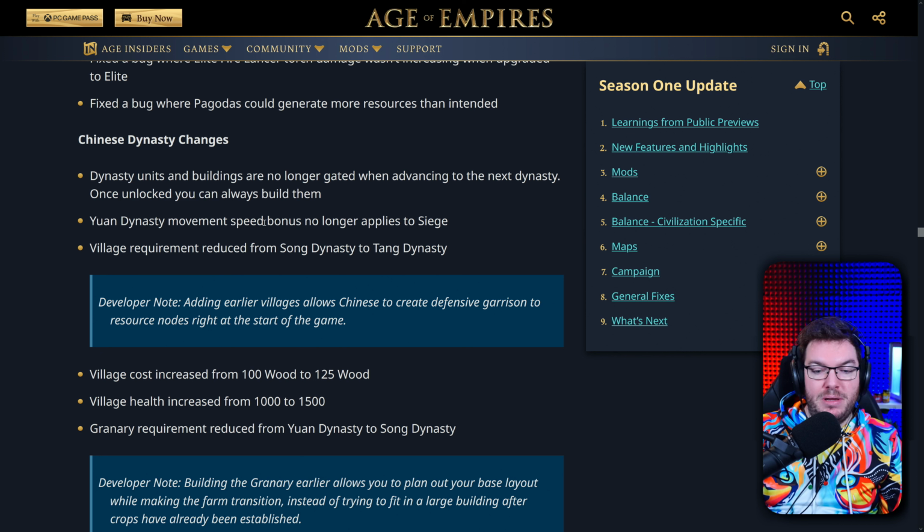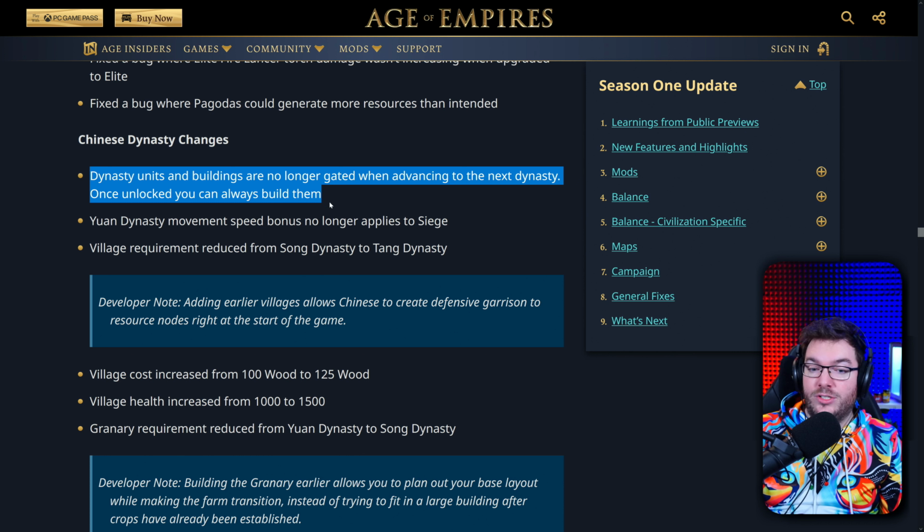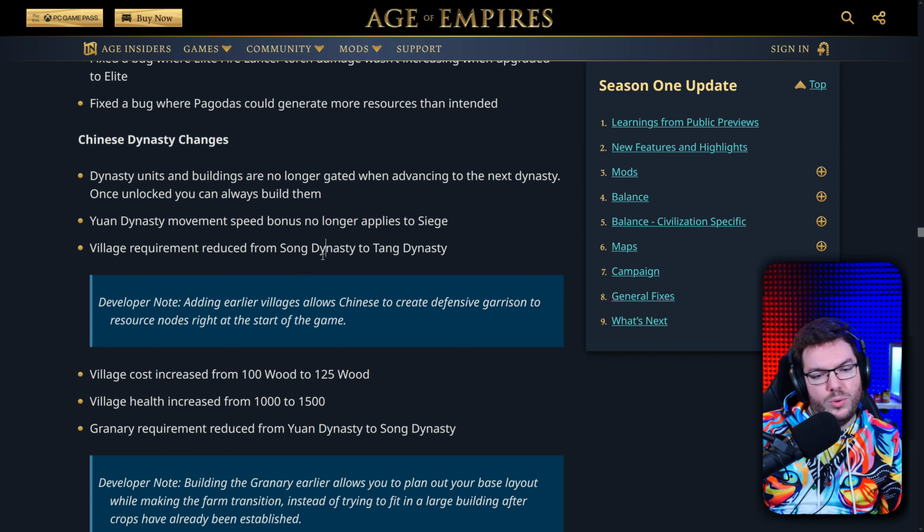Yuan Dynasty movement speed bonus no longer applies to Siege. Two great changes, but my question is, okay, if that's the case, what are you doing with the Spirit Way? Because the Spirit Way, the landmark in Age 4, actually allows you to unlock all of the units from previous dynasties, and if you're giving us the ability to do that, then what are you doing? Are you just taking that ability away and calling it a day? Because I think you still get a 30% cost reduction on buildings immediately nearby that are training those dynasty units, so we'll see.